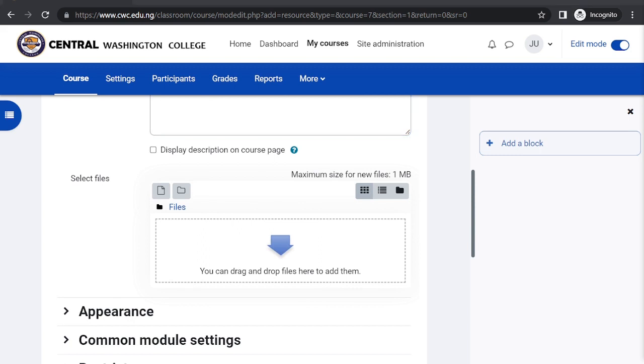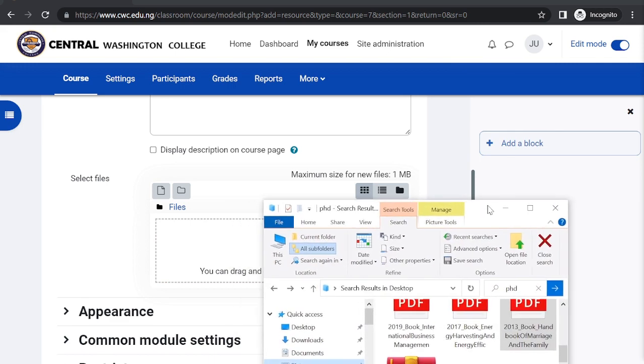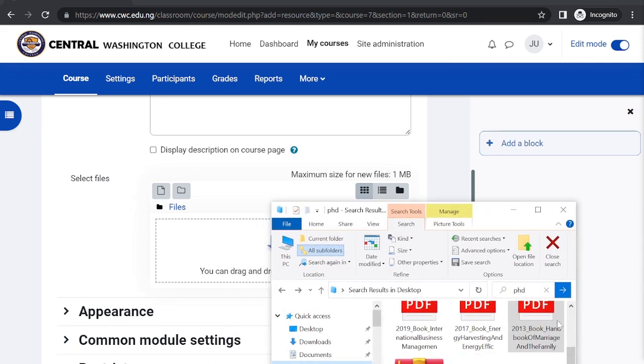Then here, I'm just gonna grab a course, drag it over. I'll show you how I'm doing that because I think it's important that I show you. So I have a folder open on another monitor. So I'm just gonna go ahead and grab that file and put it here.